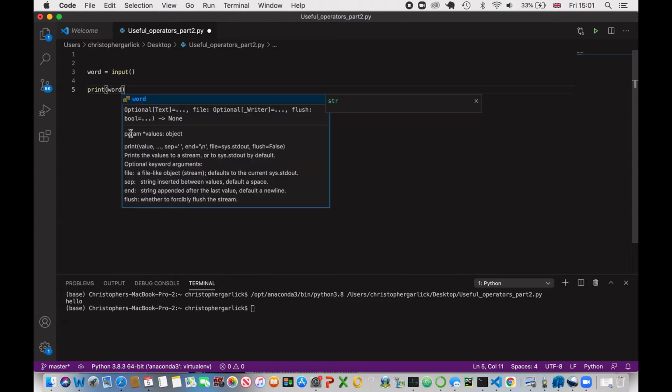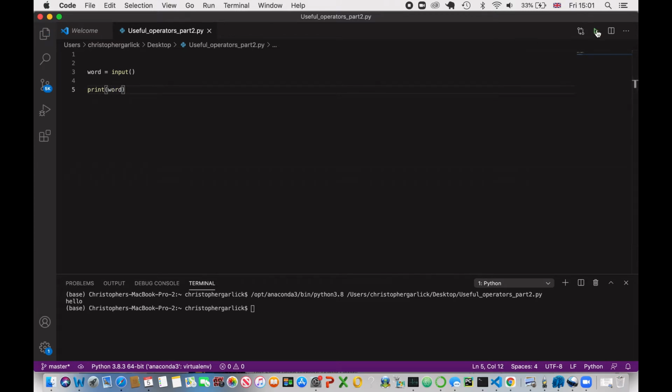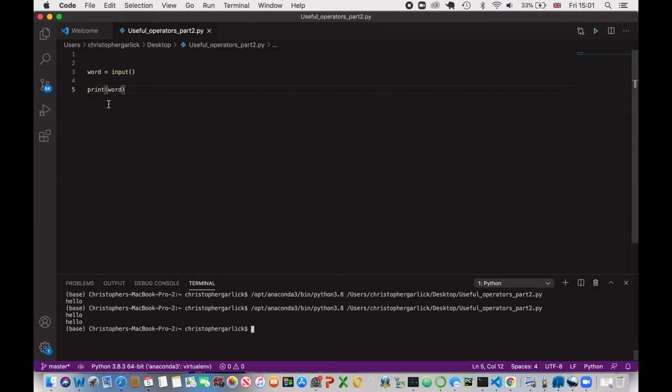So what I can do is now print the word. So if I run this and then type in hello, you'll see down here we actually get it back twice. And because this is finally printed, the program is finished and we are now on to the next line. So to show that it pauses, if I run this, you'll see down here it stays like that and will stay like that until I either Control C out of it or until I enter something in. Now, this input function, we can also pass in a message.